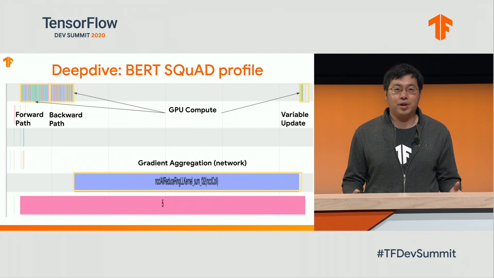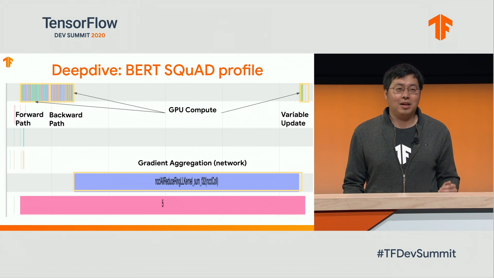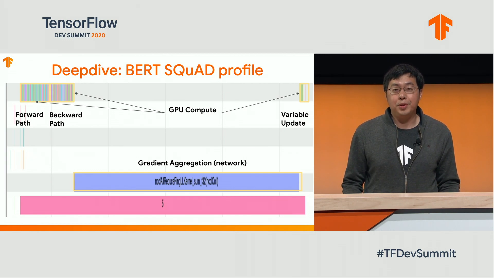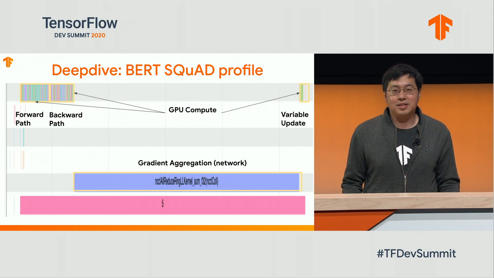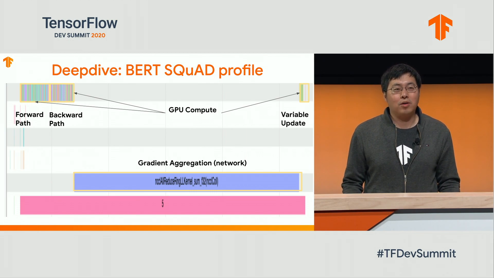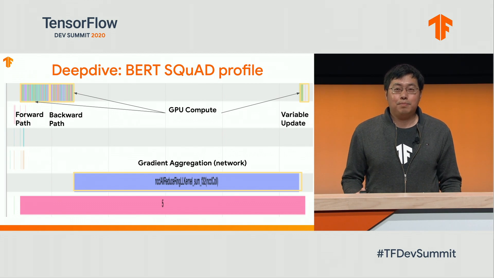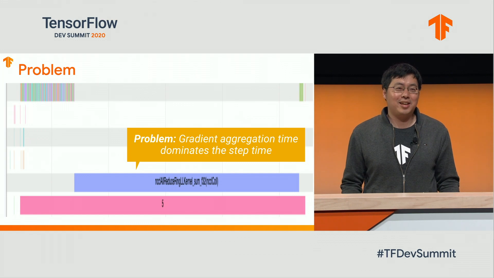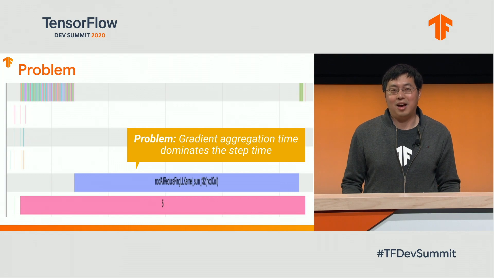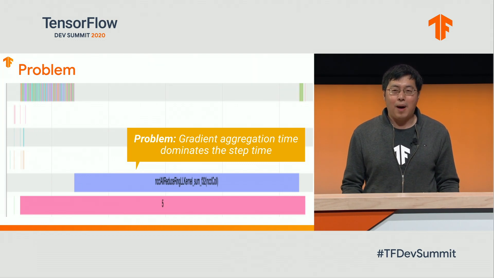Here is the trace you get from the Trace Viewer. You see a pink bar with the number 5 at the bottom, which means this is training step number 5 in your profile. This shows all operations within that training step. The first five rows are GPU-related events. In the first row, you see GPU computation including forward path, backward path, and variable updates. You also see a big blue bar called NCCL AllReduce Kernel, which is the gradient aggregation. It's called NCCL because TensorFlow and every machine learning framework uses NVIDIA's NCCL AllReduce library to aggregate gradients. The problem is clear: the gradient aggregation time actually dominates the entire step time — all you see are these big blue bars of NCCL AllReduce.